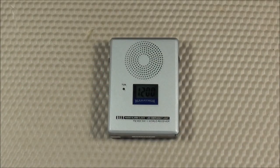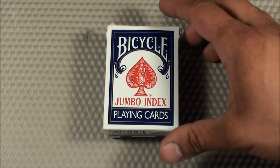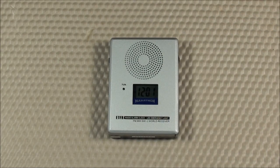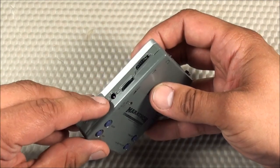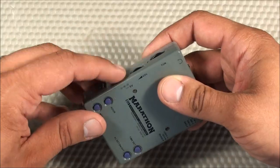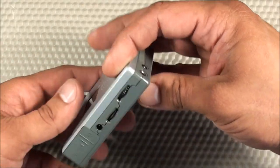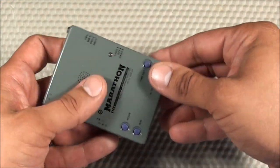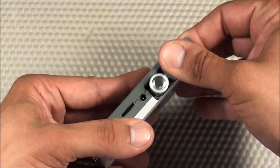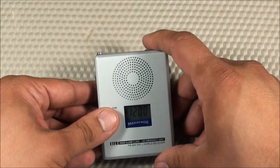Now for the pros. Number one, I really like the size — it's extremely small, so you can include it in any bug out bag or EDC. The 40mm speaker gets a very nice sound, especially on FM stations when tuned in. I like the option of external power so you don't have to go through batteries constantly, though it is an option you have to buy separately. I like the ability to do a tail stand — that's always a prerequisite of mine. And even though it's small, it still uses AA batteries, which are the most common — I was happy it didn't use AAA.